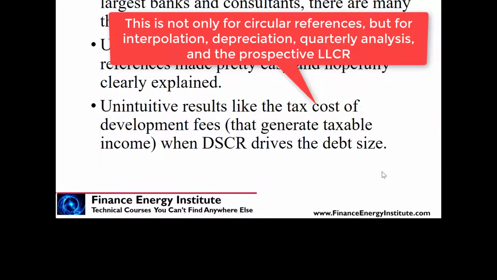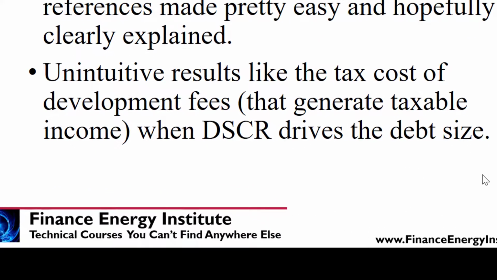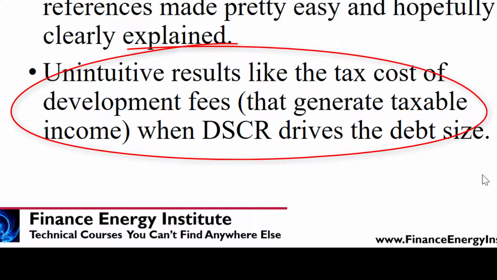on future CapEx with different remaining lives more accurate, how to get this interpolate function, how to get an LLCR, even if you have no idea what I'm talking about, how to get that moving forward when you've got multiple debt issues with different interest rates, tricky issues that Excel isn't really good enough for. And then I'm going to talk about some of the unintuitive kind of results.